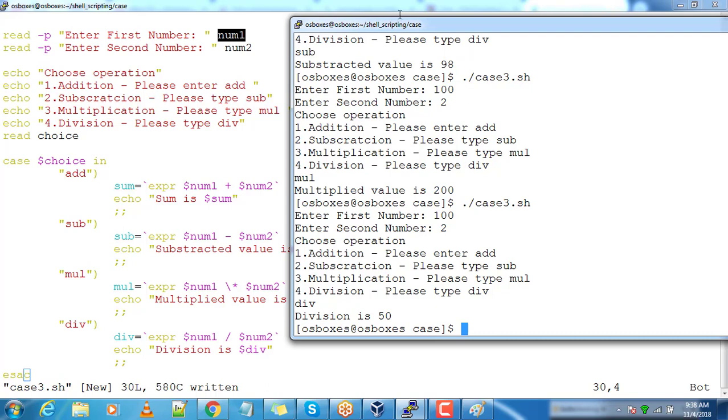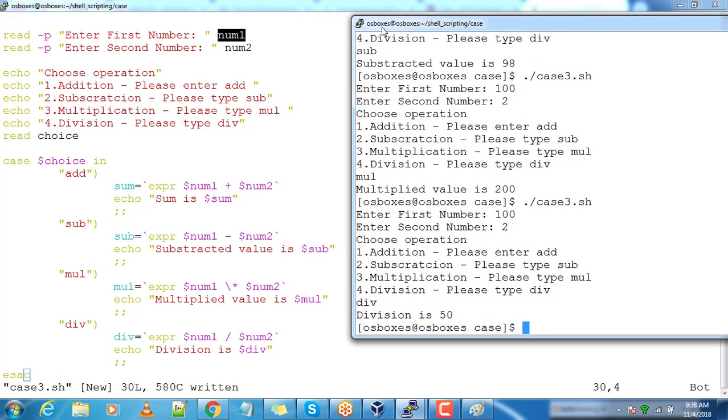Again, I'm not saying follow exactly this way. So this printing and all, you can choose some other options. So basically what we need is to read two numbers from the keyboard, and also read the type of operation from the keyboard. So it can be addition, subtraction, multiplication, or division.